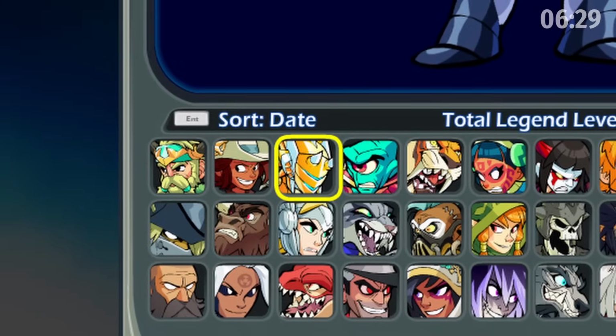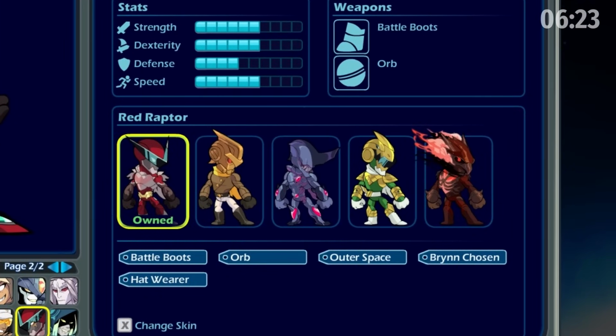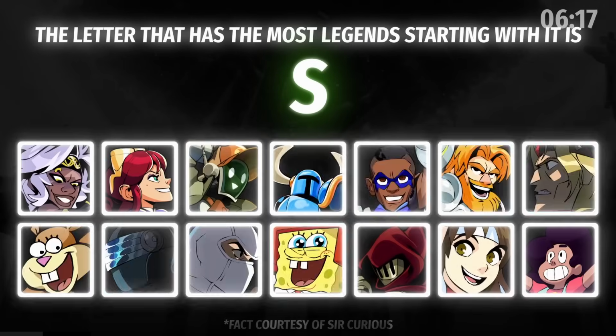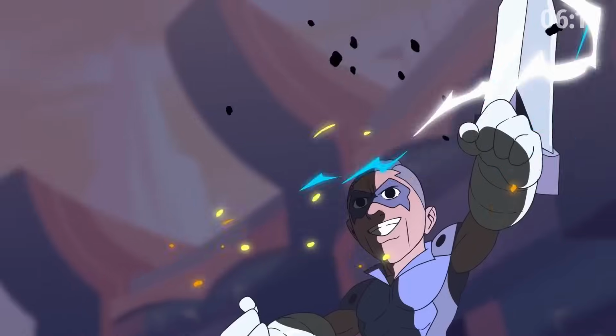Orion's Meet the Legends icon is outdated, and if you observe a bit more on the Meet the Legends page, you would have noticed every skin using the default pose except for the SpongeBob characters. The letter that has the most legends starting with it is S with 14 legends. Mishima Dojo's stage OST is 2 minutes and 28 seconds and is my favorite track in Brawlhalla. Sentinel's real name is Henry Coates.